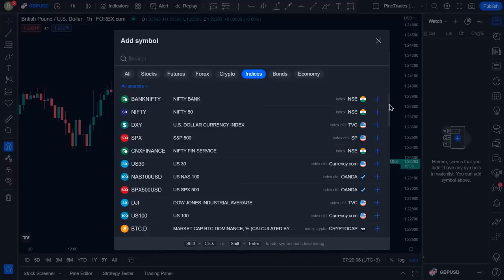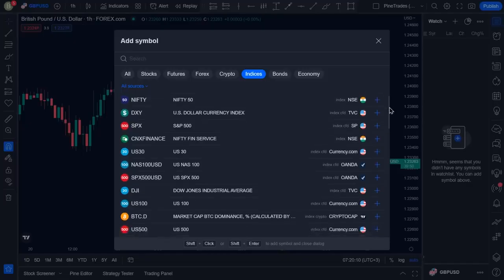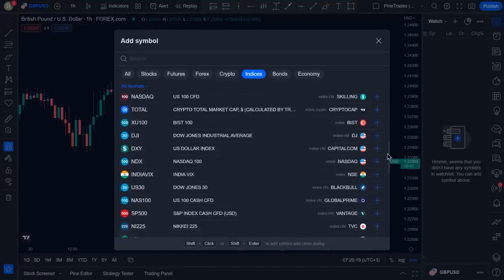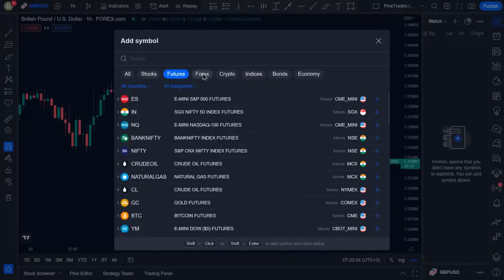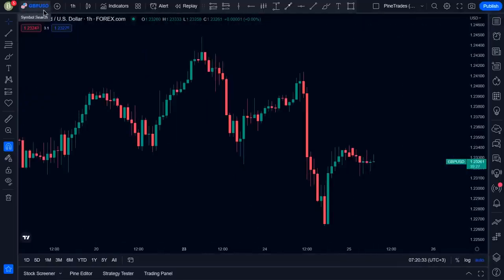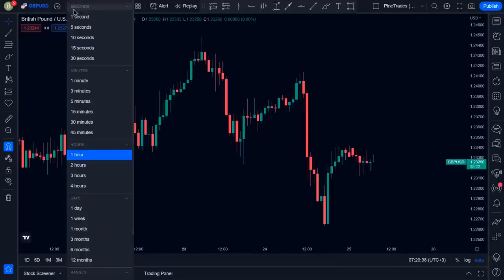First things first, get on TradingView and load whatever forex pair or trading security that you like, because this strategy will work on almost all of this. For me, I'm going to be using the GBP USD. The time frame is going to be 1 hour because this is a trend following strategy, and trends usually last longer on the 1 hour time frame than on lower time frames.